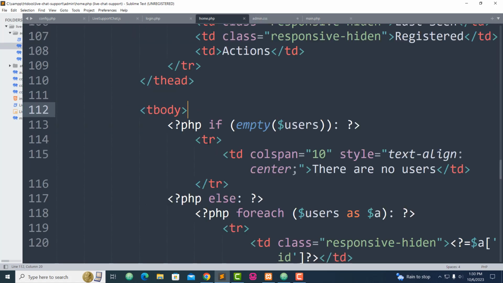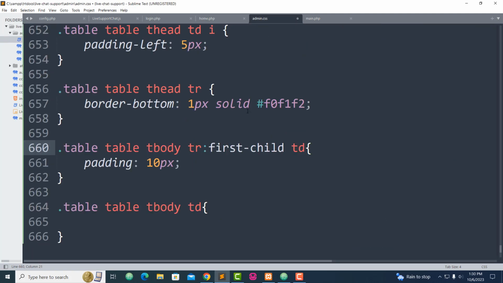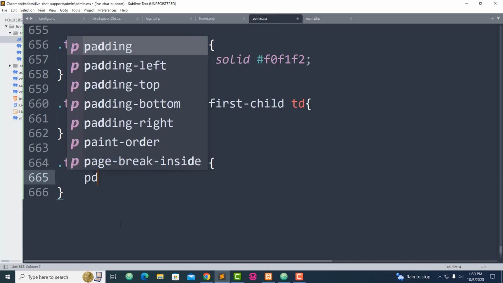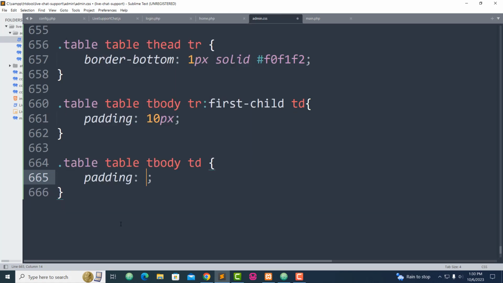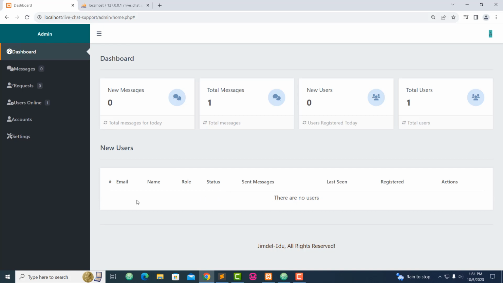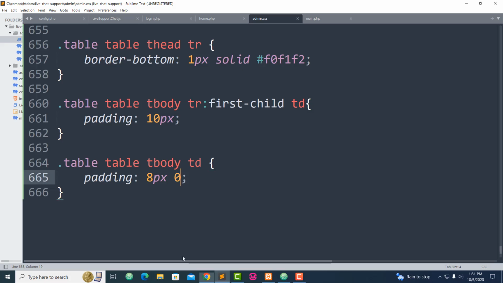Let me show you here. You have a table body for table row, and then table body for the table data. Okay, and then now let's go inside and add the padding of. Okay. Now let's save everything and see what we got, and then refresh it, because I'm working on this side. All right, I will bring it a little bit down. It looks good now.